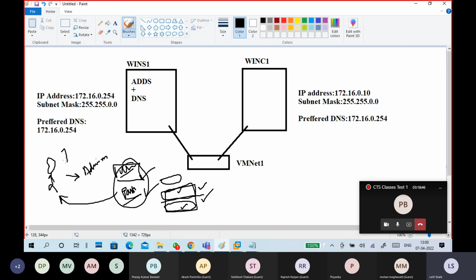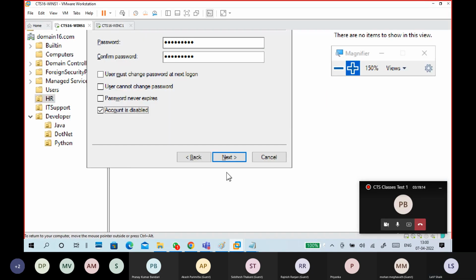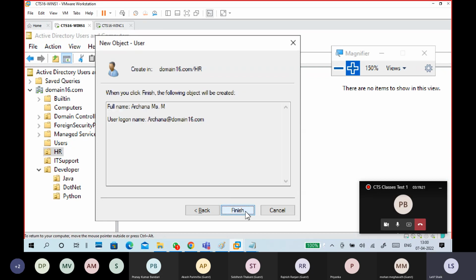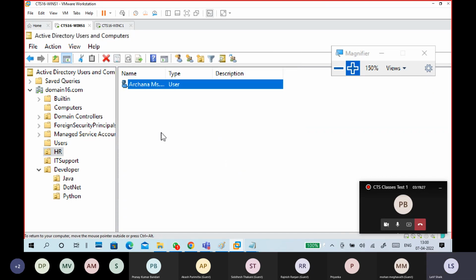Today is the 7th, so the admin created your account on the 7th. But the actual joining date is, for example, the 10th or 11th or 15th. On the 10th you have to log in, but you already got a username and password, and you try to log in, right? So I'll create your account but put it in disabled mode, so obviously you cannot log in. Uncheck this one. It is better to uncheck everything and go next. Finish. If finish is successful, it means the account is created.